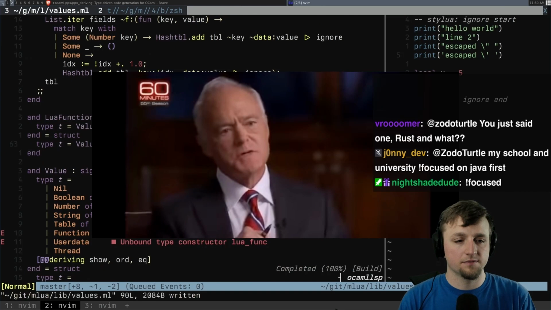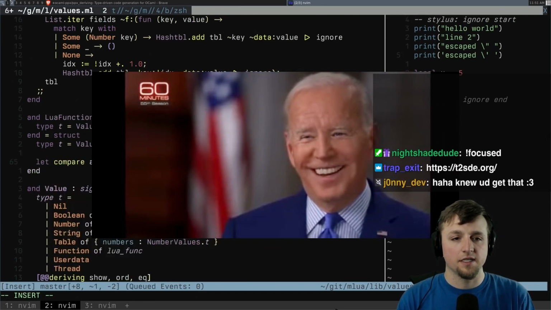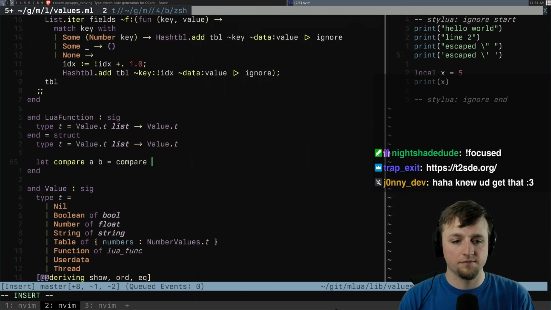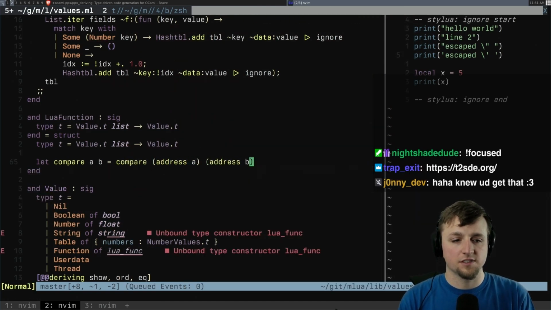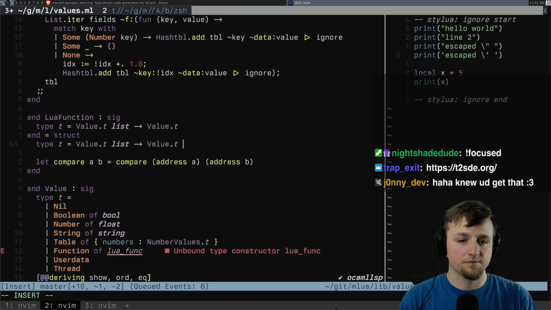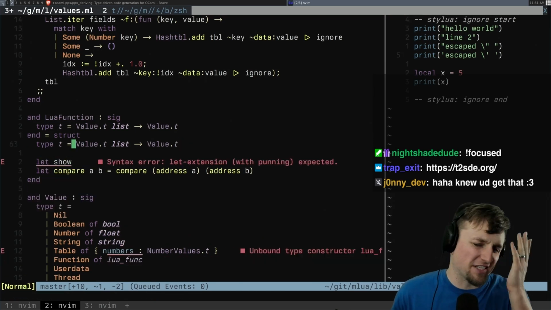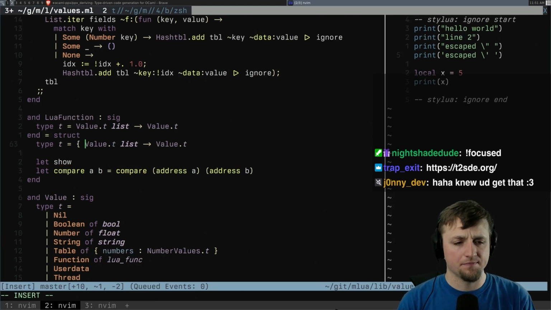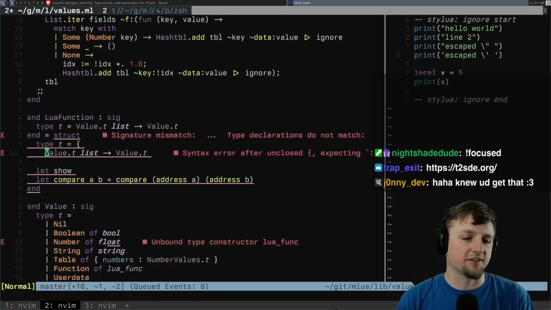Oh, it's compare focused. Let compare, oh, it's A B is compare. It's kind of dumb, but it's whatever. Let show. Maybe it should also have a name. Optionally, it should have a name. I guess we should have, it should have an identifier, right?